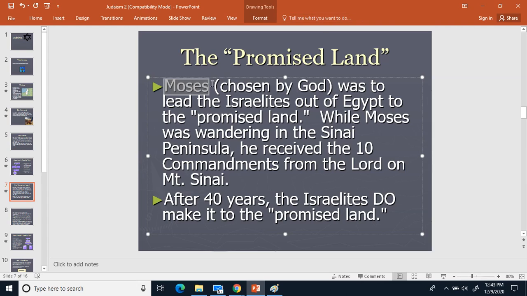So Moses, he's chosen by God. He's chosen to kind of be a prophet for God. Go ahead and make a one: chosen by God. So you have Moses. He's in Egypt. What is he doing in Egypt? Well, he was given up as a baby by his mother. He's floating down a river, and then he's found by the wife of the pharaoh. She picks him up, raises him as her kid.